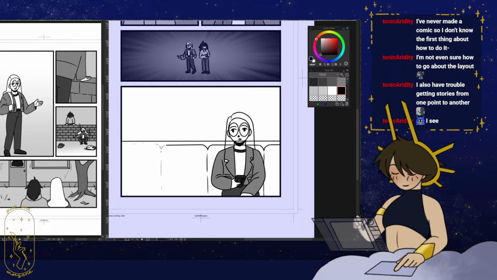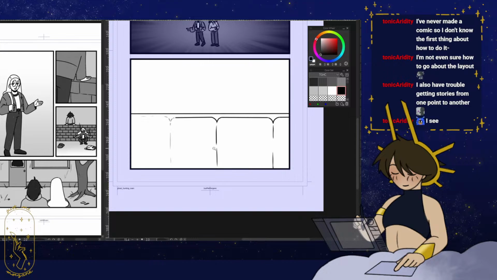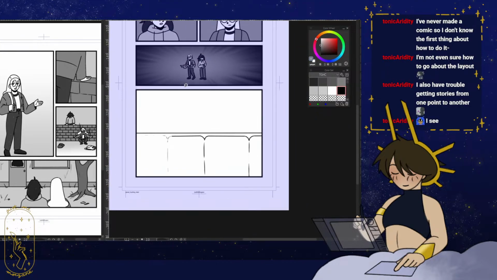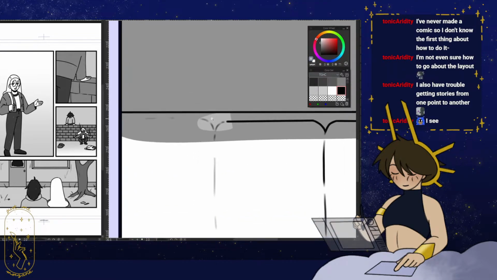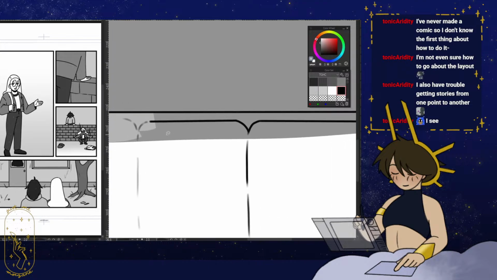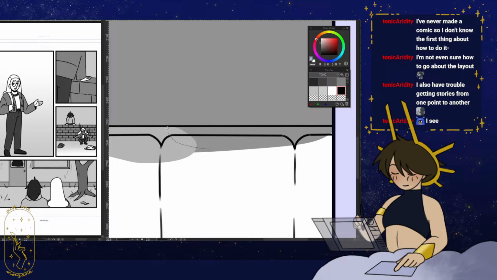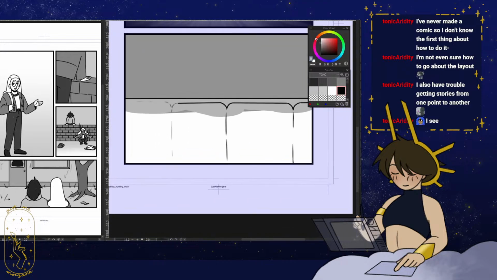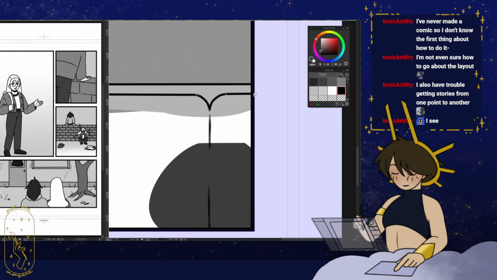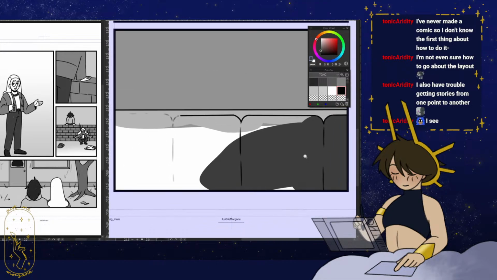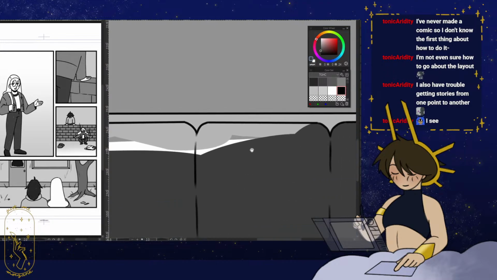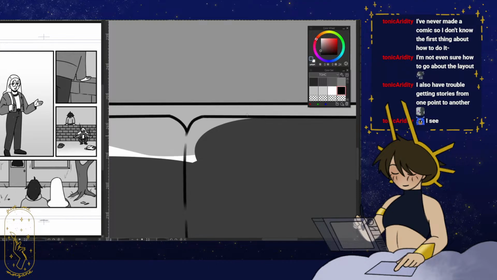Yes, she does have colors. For the seats, I want them to be quite dark, especially since she has a white shirt and a light jacket.